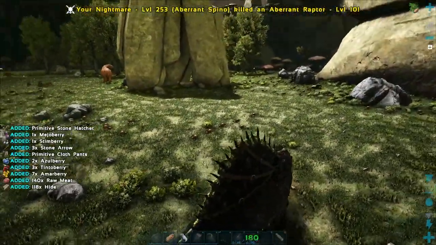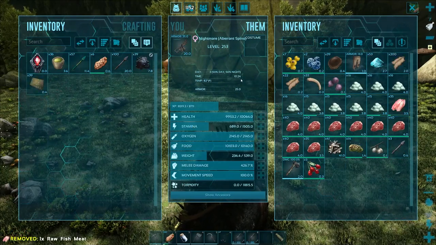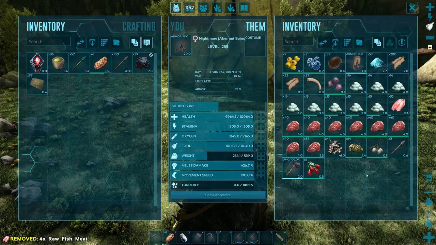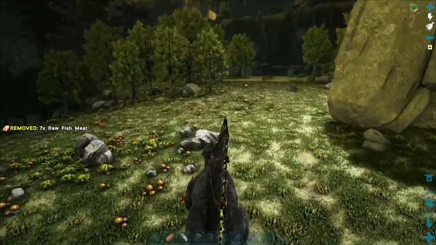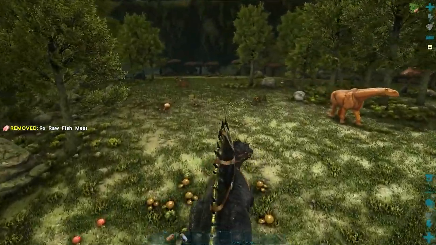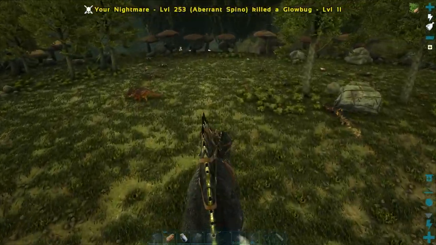Thank you. All right, there's some electronics, there's some stuff. I'm gonna hold on to the metal until we can't carry anymore, and then I'm probably gonna go drop it off at base, just because the scrap metal is actually pretty good stuff. Sorry, Glowbug.